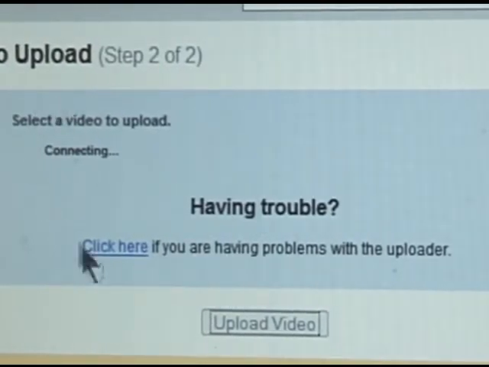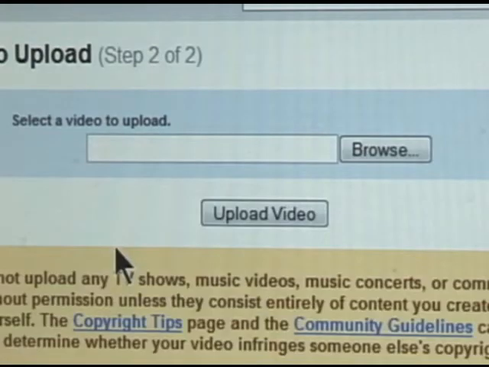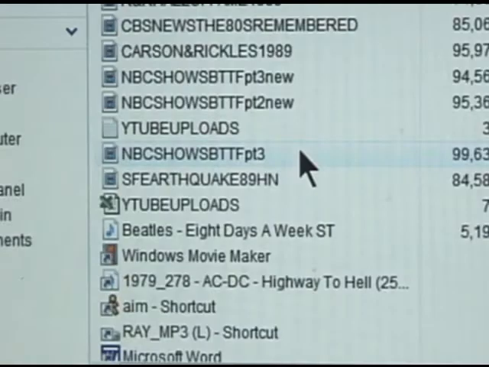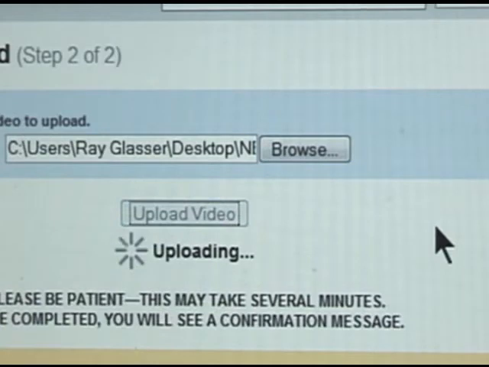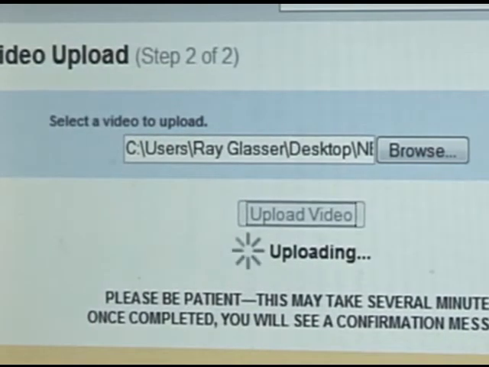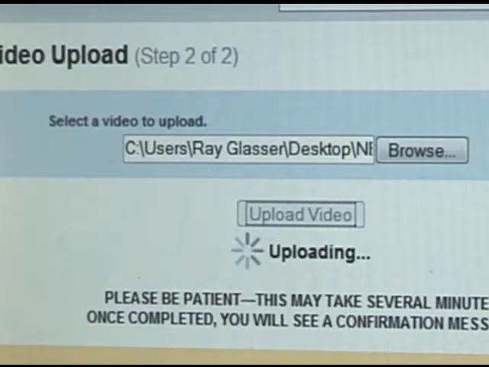What I have to do is go to this link here where it says click here. And now this is the next upload page where again I can browse, pick my video, open it up and upload, and it actually starts to work. Don't know why. I think this is a Firefox thing because I don't go through this when I do use Internet Explorer. So I think it's just a Firefox anomaly, as it were. Okay, so anyway, I don't want to do this, so I'm going to get out of this. Just go to my home page, I guess.